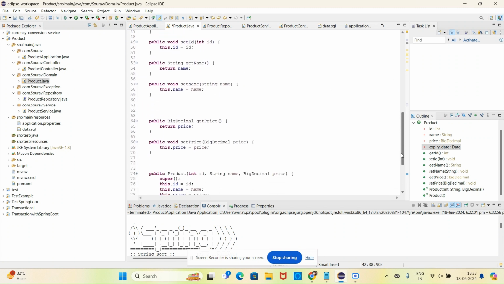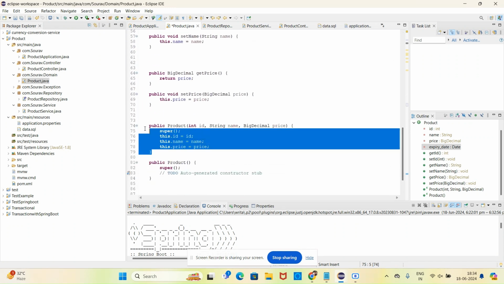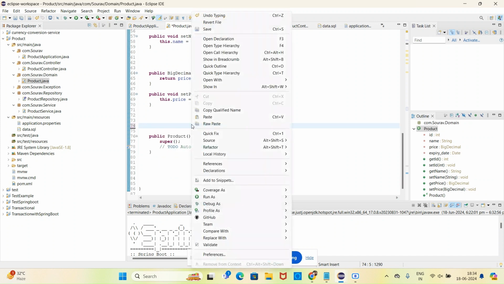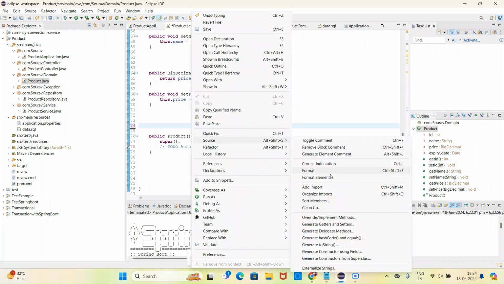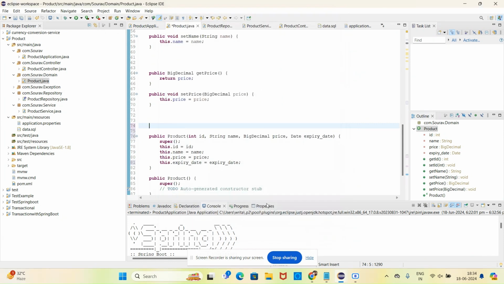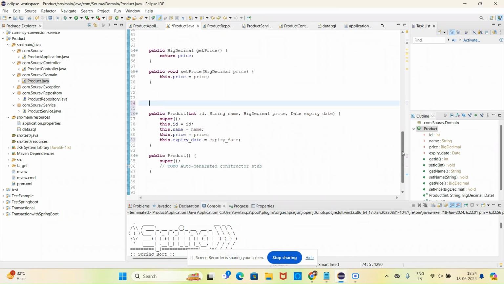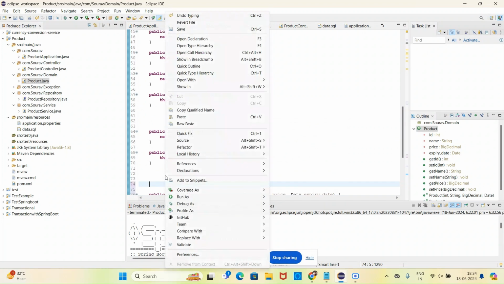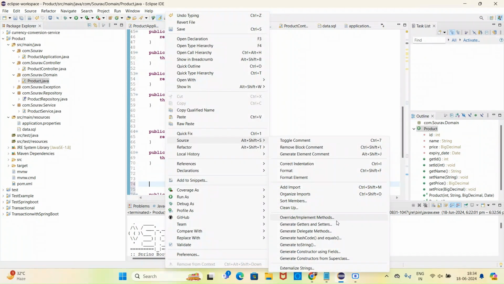The same way we just need to add over there. Just need to add the getter and setter methods.